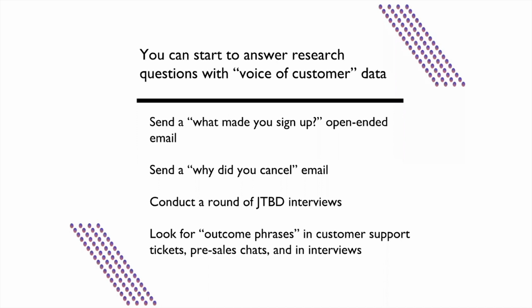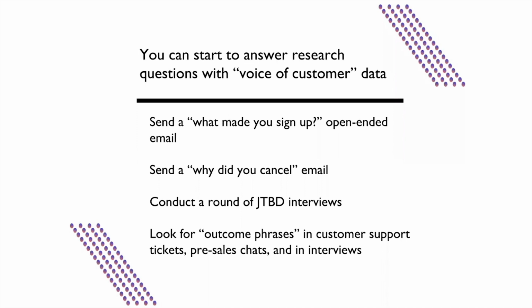I would resist the urge to send customers a survey with radial responses where they pick 1 out of 4 or 5 or even 8 or 10 options, because that's not going to give you the kind of qualitative data that you're really going to need to build an onboarding sequence. I also recommend jobs to be done interviews, especially if you're in a competitive category and you have people who are switching from one product to your product. There's a lot written on jobs to be done. I won't spend too much time on it, but the aim and the goal of a jobs to be done research project is to figure out why people are hiring your product.